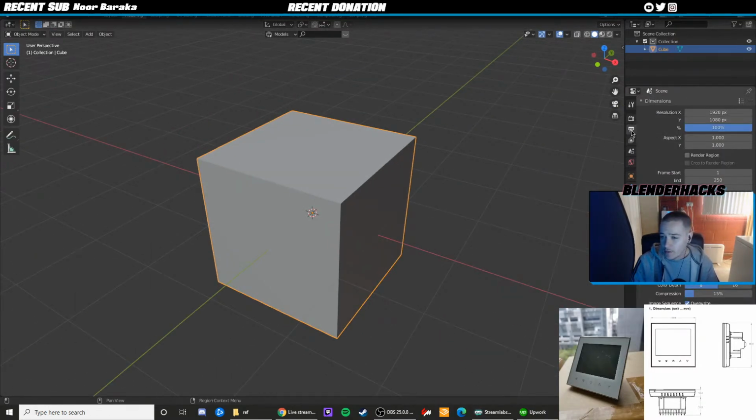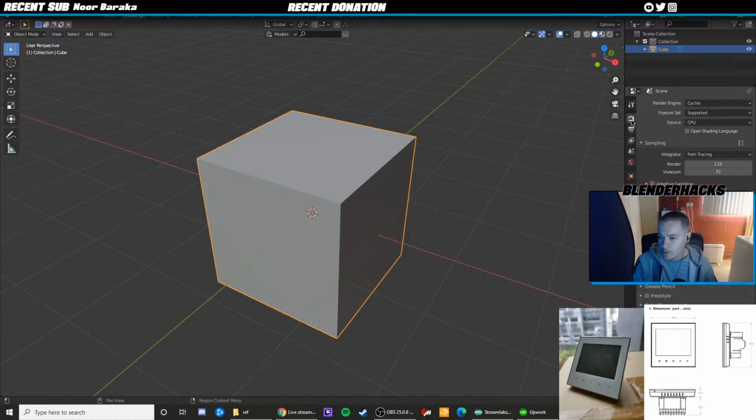Might as well, they've given us dimensions, so it's always a good idea when you're doing product rendering or rendering of any sort with the client that you ask if they have the physical dimensions of the product first. That way you can make sure that everything is accurate. Scaling is very important. It can make the product not look like it's supposed to if even the slightest bit of scaling is off. And you don't want to mislead consumers either. You want to make sure everything's as accurate as possible.